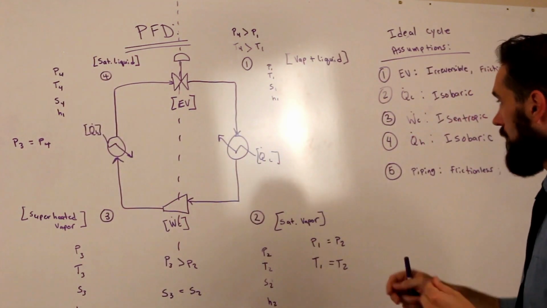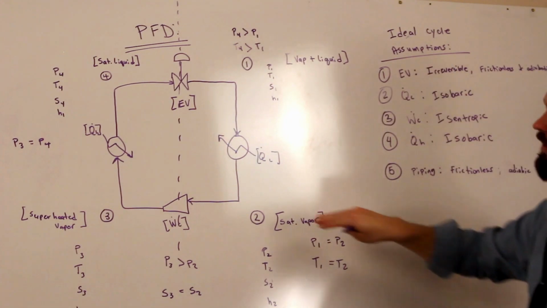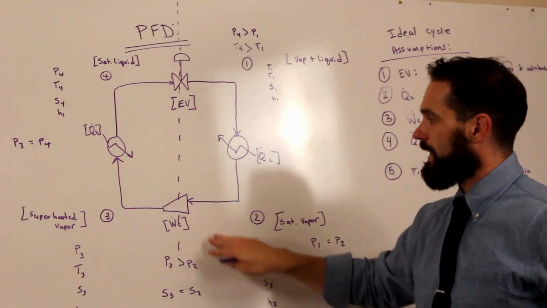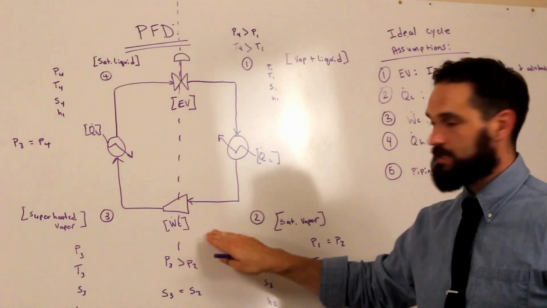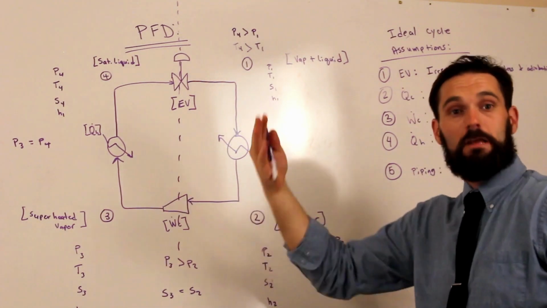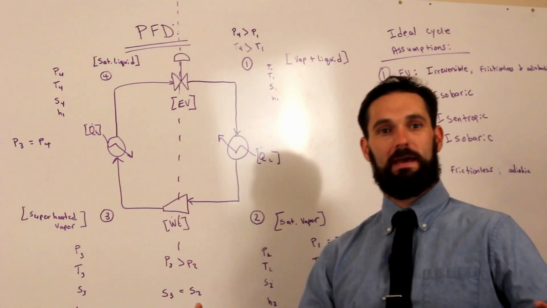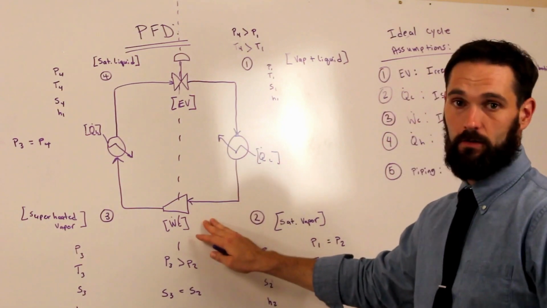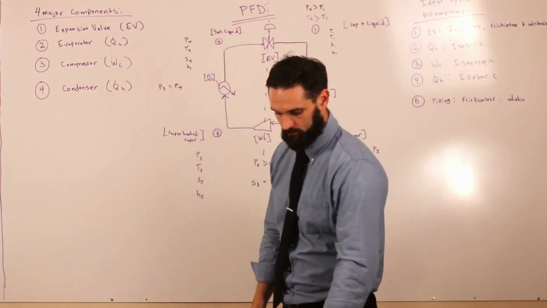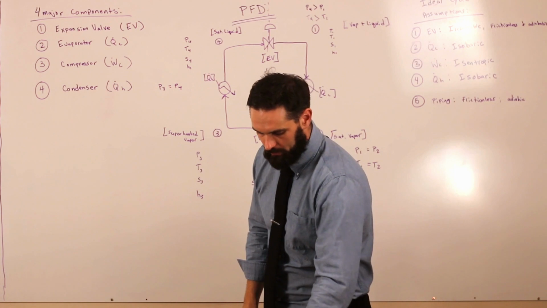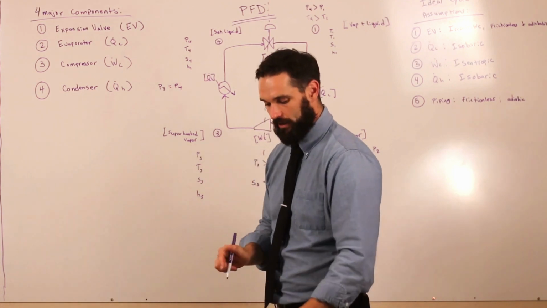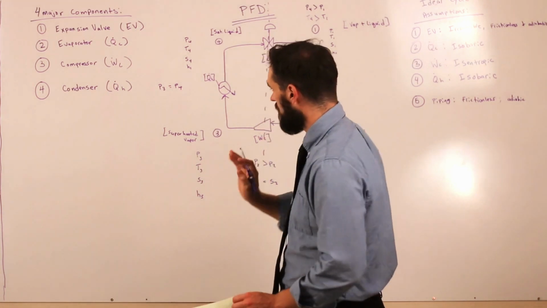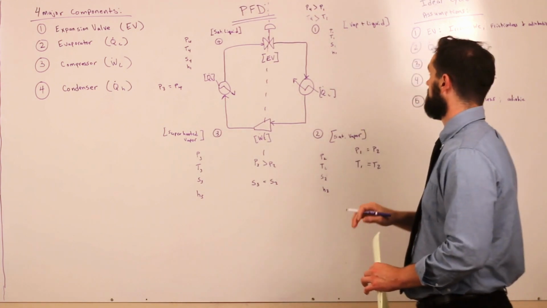But once we do that with our ideal assumptions, we can go through and solve to figure out how much work the compressor actually has to impart in the system, which is the important part of this cycle because that's what we're going to pay for to run, this compressor, okay? So real quick, the next video we're going to look at the diagrams. I'll explain those a little bit more, but I want to recap what we just went over.